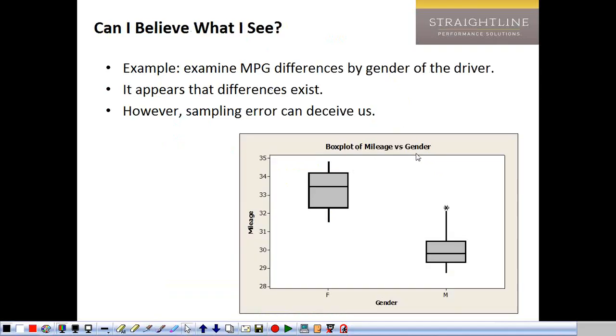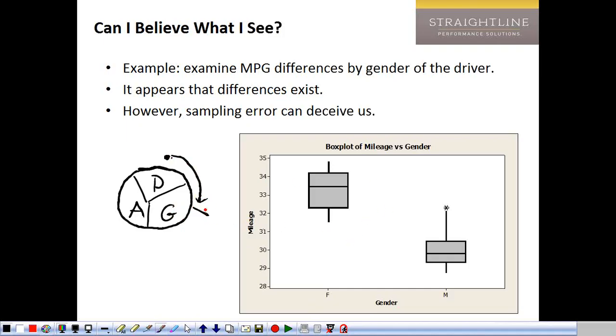And one of the reasons I've given you this in our examples to look at is the PGA wheel. I don't know if you remember that, but remember when we're analyzing, we always look at that PGA wheel. It has nothing to do with golf and everything to do with analysis. That's an A, fellas. Okay, and I make my Y here. And remember, we start out with the practical, and that has to do with like a wonder statement, like in English language, I wonder if gender is a driver of gas mileage. Then G stands for graphical, which means I make a plot, and that's why I'm right here.